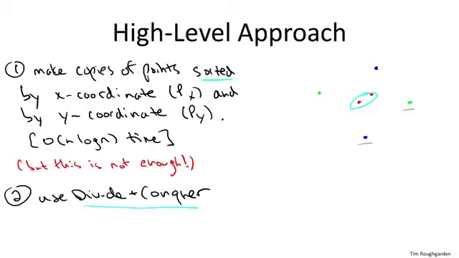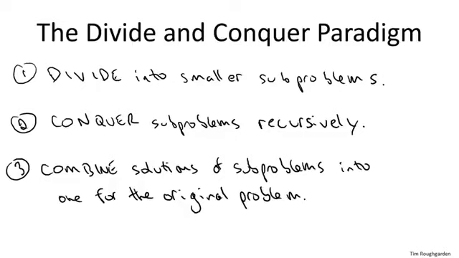So let's briefly review the divide and conquer algorithm design paradigm before we apply it to the closest pair problem. As usual, the first step is to figure out a way to divide your problem into smaller subproblems. Sometimes this takes a reasonable amount of ingenuity, but it's not going to here in the closest pair problem. We're going to proceed exactly as we did in the merge sort and counting inversions problems, where we took the array and broke it into its left and right half. So here we're going to take the input point set and again just recurse on the left half of the points and recurse on the right half of the points, where by left and right I mean with respect to the points' x coordinates.